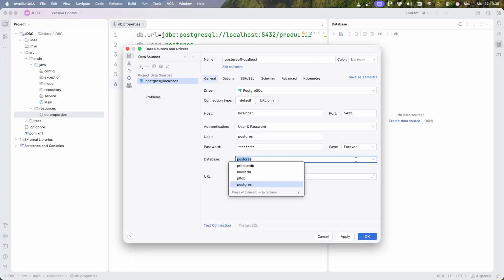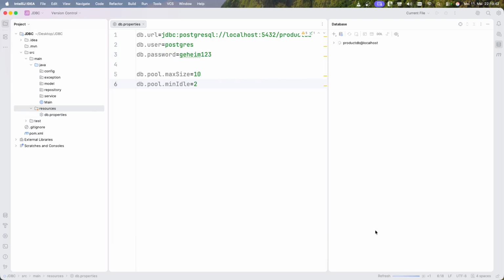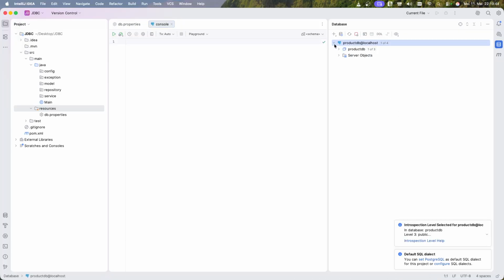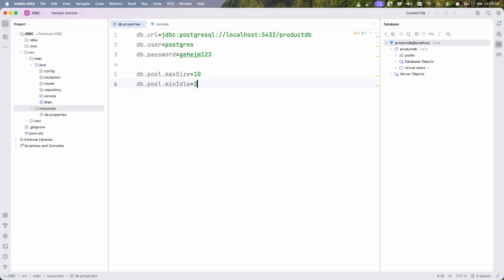In our case, I would like to connect to the product DB, so I'm selecting that one, testing the connection, and if everything is fine, we're connected. So we see on the right hand side, this is the totally empty database. We don't have anything in here, but we have a console that we can use afterwards to work with. That's pretty cool stuff there.